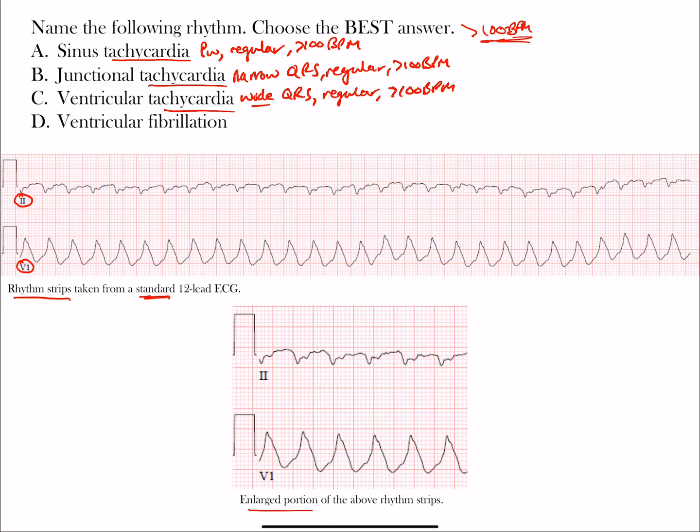How about ventricular fibrillation? As the name implies, the ventricles are pretty much fibrillating. That tends to be unorganized ventricular activity that is not a regular rhythm, so it's irregular. There's no true rate because you just have these lines going across.